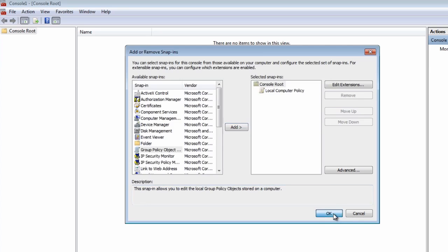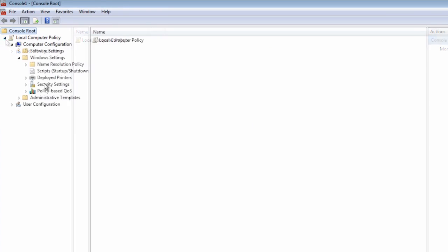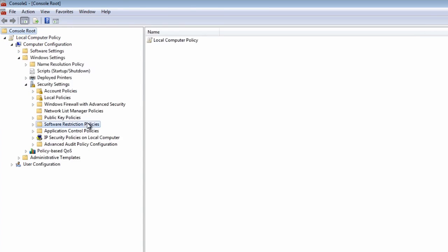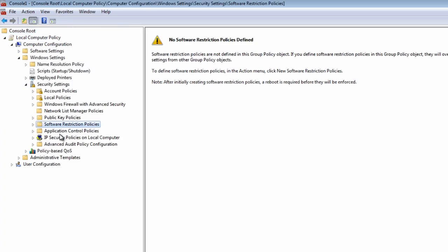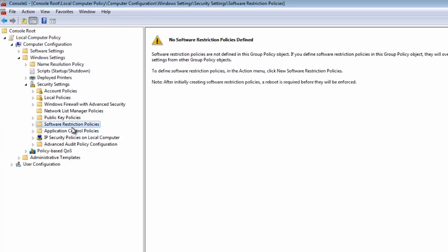For example, for all computers of a specified type, or for all computers that belong to a given group of users. Follow Computer Configuration, Windows Settings, Secure Settings to find Software Restriction Policies and Application Control Policies. Both mechanisms are available. We'll run a brief demonstration that will show you how easy it is to control programs run by users using software restriction policies.